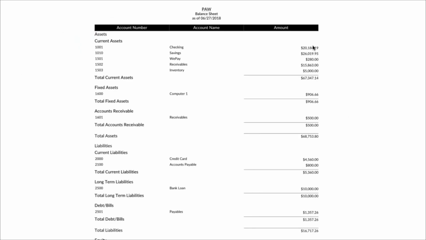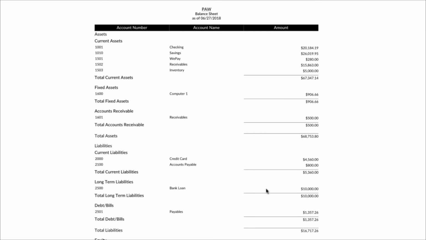As well as just a quick overview. And again, can you hand a balance sheet out to your board, and can each of them intelligently say, what is a fixed asset versus an accounts receivable, and are these terms that they understand? Remember, assets are things that you own, where liabilities are things that you owe, such as a credit card or payables. Like you might be making payments on a leased piece of equipment, or you might owe somebody for work that was done, such as a landscape architect. And what are your long-term liabilities, like a loan?